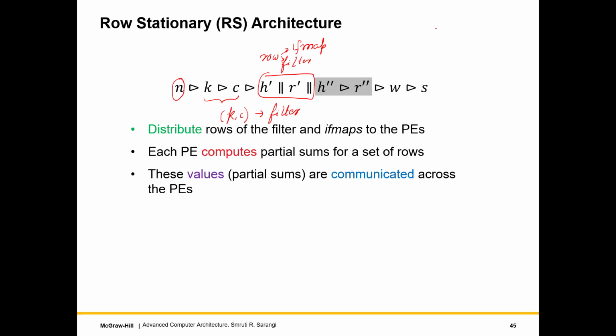And one PE basically is in charge of rows. Furthermore, we can either distribute a single row or we can distribute tiles of rows, several contiguous rows. I'm looking at the more generic case where we distribute tiles of rows. Pretty much each PE will have a bunch of input rows, which are reasonably big, and a bunch of filter rows, which are reasonably smaller. These tiles are the ones that are going to get distributed.